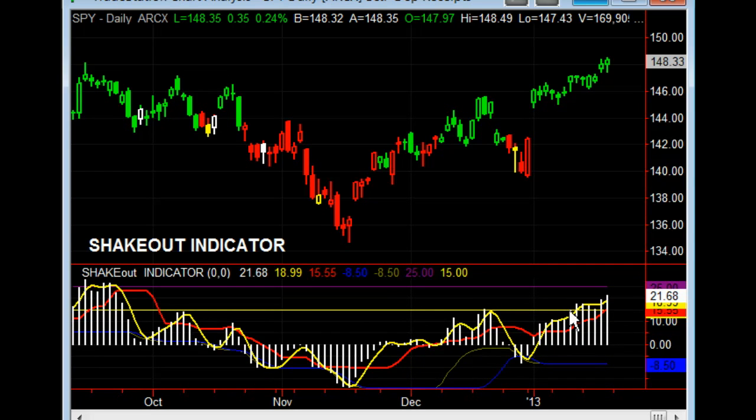The yellow is a warning line, lets you know that you're reaching a point where you're getting extended and you're going to need to see some serious continuation with it. When you reach the purple, you've pretty much eclipsed most any move that you can expect to go any further. Now that doesn't mean that you're not going to have a continuation of a run. It's more likely than not you usually get some type of a retrace for those, and then it's that setup again, whether it resets and you begin a new range, or whether or not it just continues a little bit more overbought, and then usually you end up with a much bigger decline when that takes place.